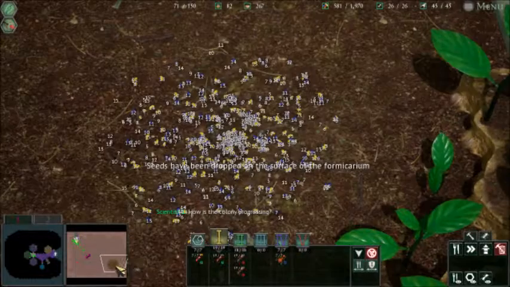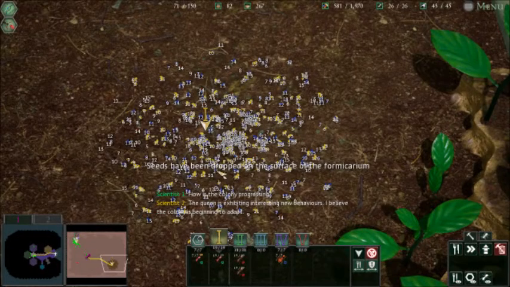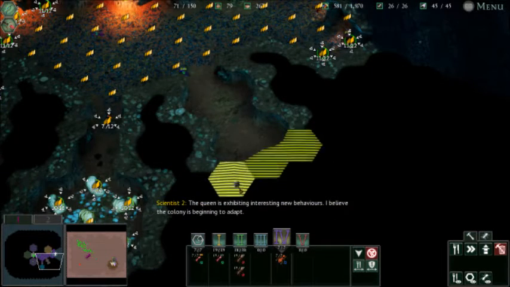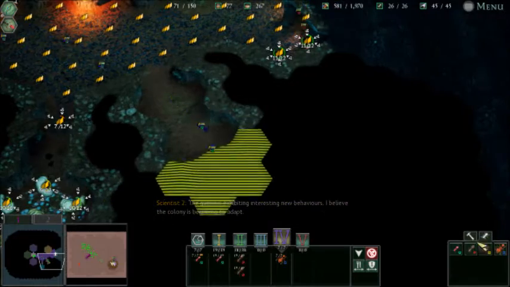How is the colony progressing? The queen is exhibiting interesting new behaviors. I believe the colony is beginning to adapt. Adapt. I mean, adaptation is key.